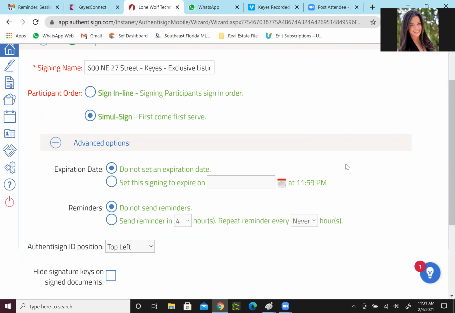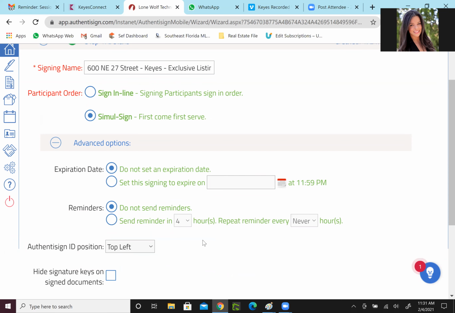Let's say you have a client that is a very busy person and you are very busy and you don't want to have to send the e-sign to them every 2 or 3 hours. If you set it up here, it will send it every 4 hours for you. It will send them a reminder, hey, it's been 4 hours since I last sent you this. Remember, you have to sign it.